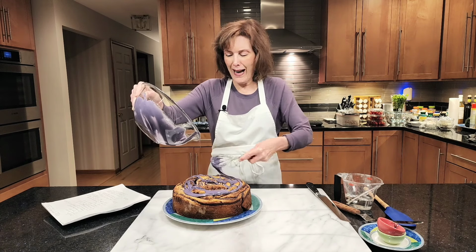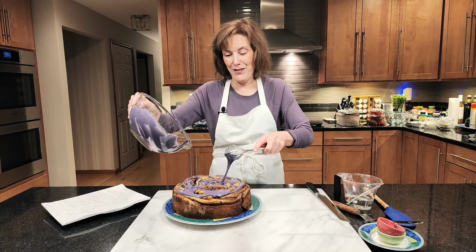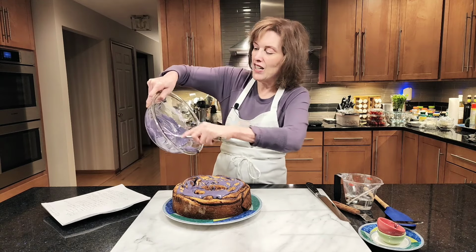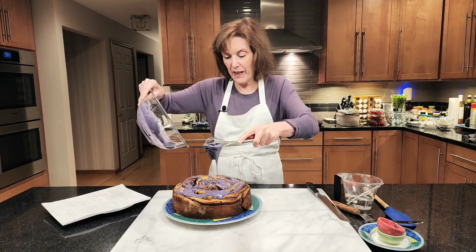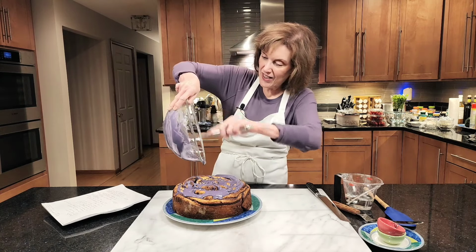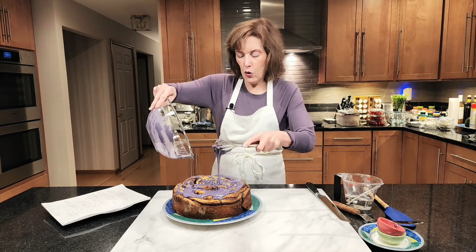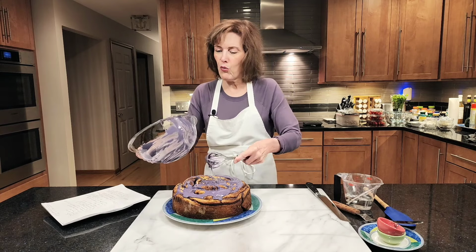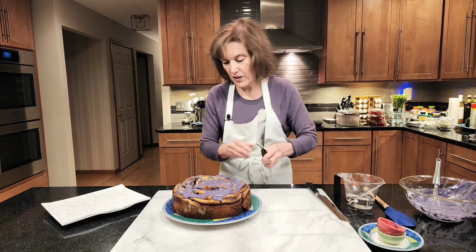You may say, oh wow, it looks like, you know, Barney, if you remember Barney. But this is what you want. This is ube. This is the essence of ube. It's going to taste like ube. It's going to smell like ube. You are going to get this luscious, luscious, all in ube, giant ube brioche bun. And when you cut into it, get ready for purple, baby. It's going to be purple all over the place.